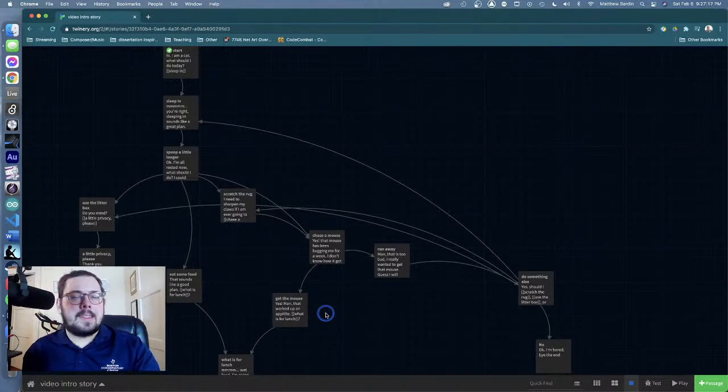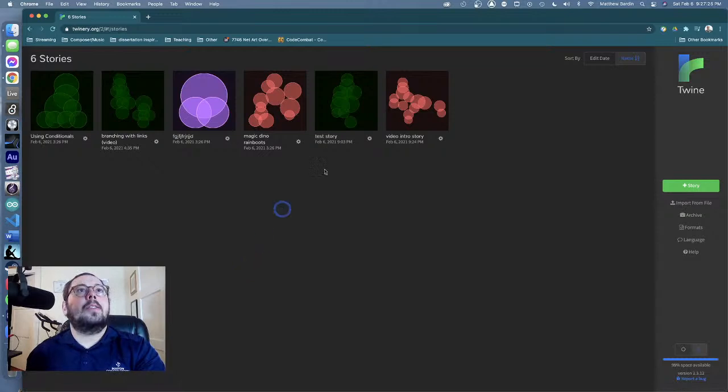But I'm going to wrap this section out with just this story with making a few links in our passages. So I'm going to go back to the home video, and you'll notice that now we've got this set up, and we've got, again, kind of a little graphic representation of our story. So what I'm going to wrap up with is ways you can save and access your stories in different places. So as I mentioned at the beginning, this is something in the browser. I have not installed anything on my computer. Well, I mean, I have, but I'm not using it. But again, this is all in the internet.